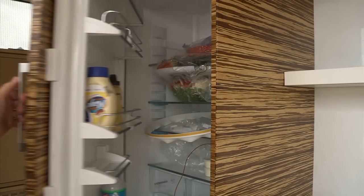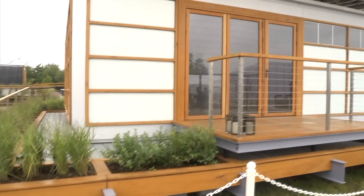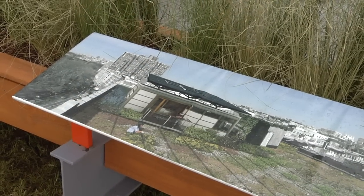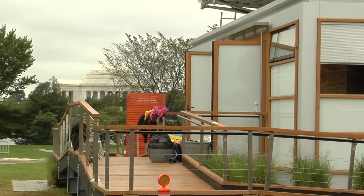We're the only urban entry in this competition. What we have on the outside of the house is a curtain wall system that's customized for the solar roof pad. Our house is the only one that's designed to be on a roof, with a structural system across the bottom that distributes the loads of the house to the host building it sits upon. It's designed to accommodate residents of that building, contributing power to the host building below and to the city grid as well.